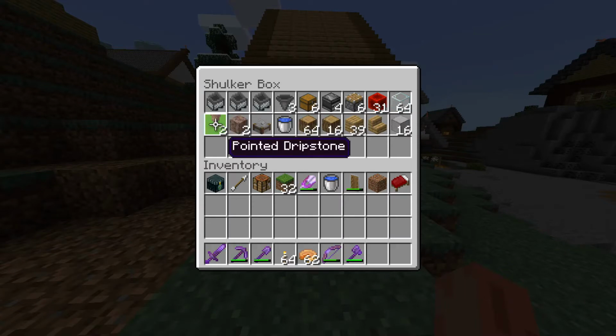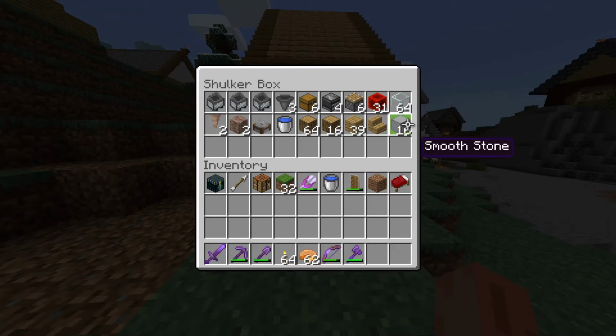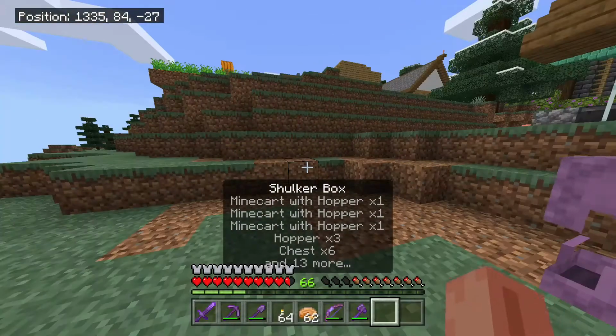Should be 3 pointed dripstones. I only have 2, and 3 dripstone blocks. Again, I only have 2 for some reason. And I'm not sure why I have the stone cutter, but of course we're keeping with our oak theme. And smooth stone for our redstone conductant blocks.